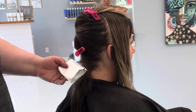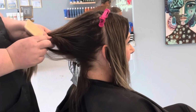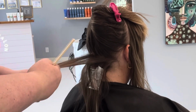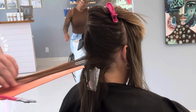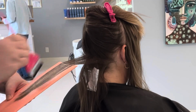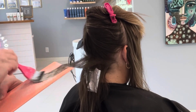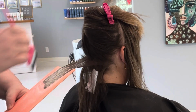Also, going through and backcombing pretty heavily is gonna push up some hair. That way, when everything combs back down, it's gonna also help create more of a blend and diffuse any harsh lines that there might be. So if you're doing a zigzag parting, backcombing, and also weaving your section, I feel like all of that will help incorporate to have a really good blend.